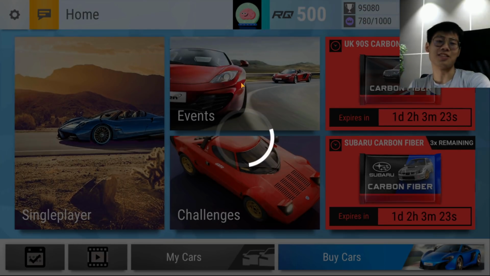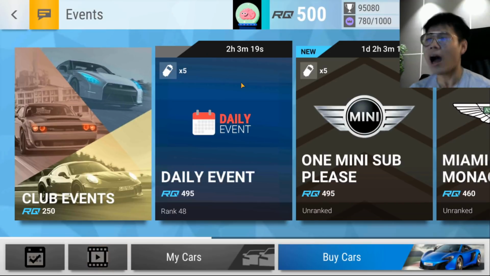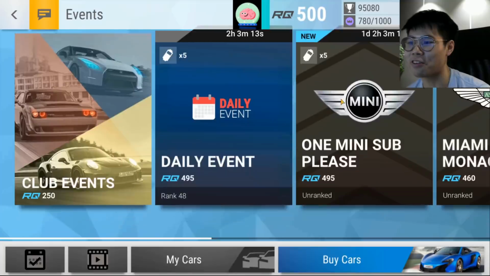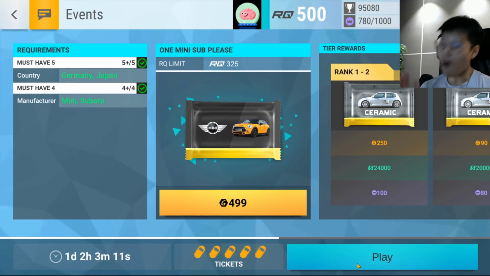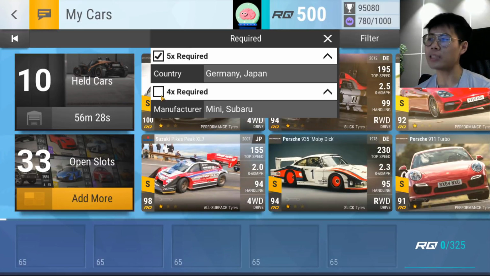I'm actually excited to use some of these Subarus because ever since the Viper ACRX finals, the number one thing I said is these Subarus that I'm maxing out, I am never, ever going to touch ever again. Well, prove me wrong. Hopefully, we can use some of my epic Subarus here. The RQ limit is pretty low, 325, but let's see what we can work out.